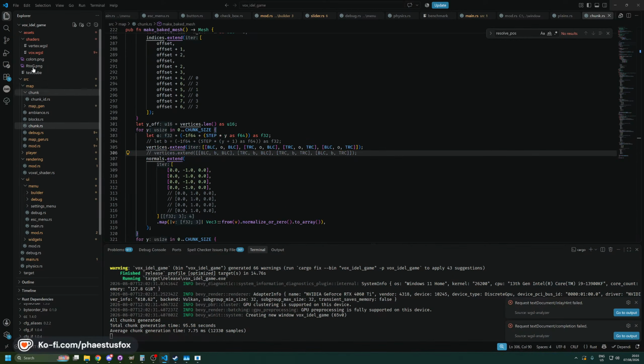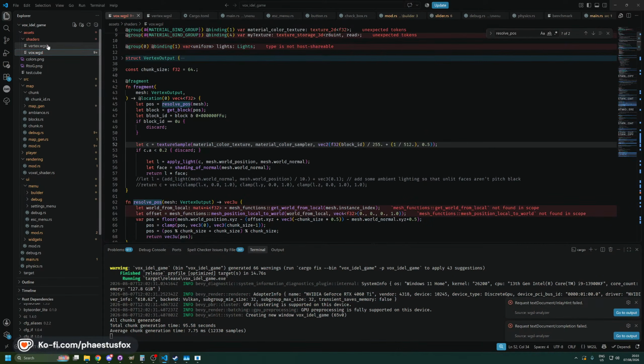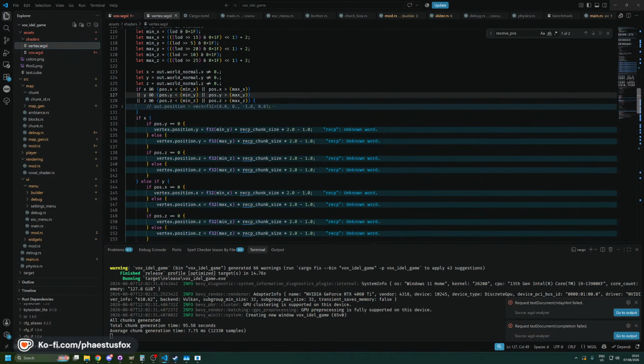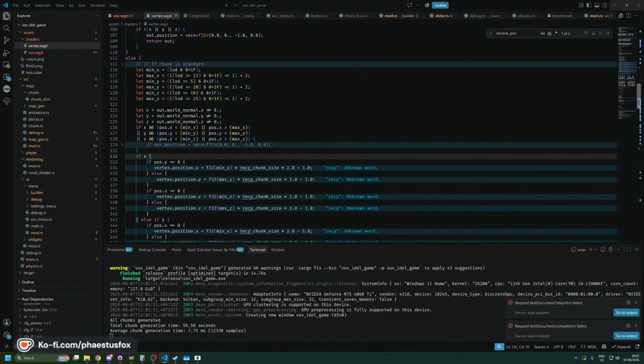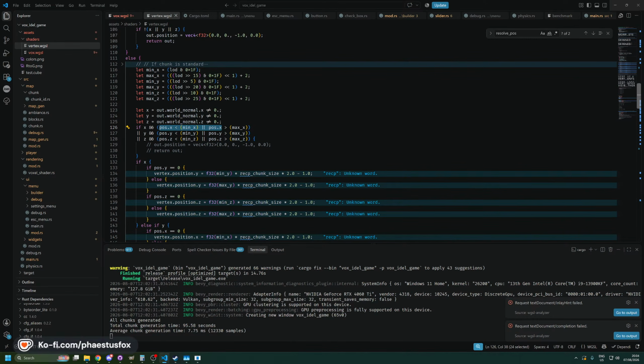So what we need to do is inside of the vertex thing here. So if x, so this tells us which plane this belongs to, which is basically just saying out.worldNormal.x does not equal 0. Position.x is less than min.x or position. Okay.